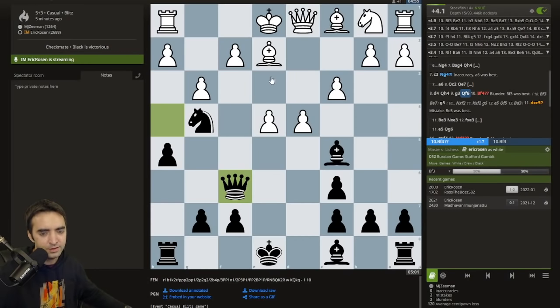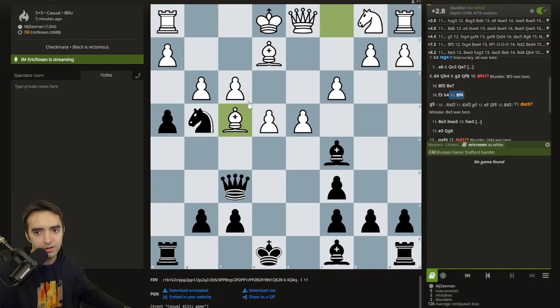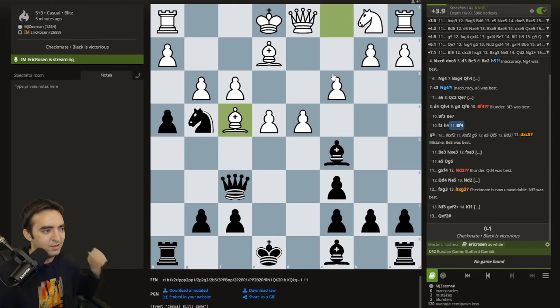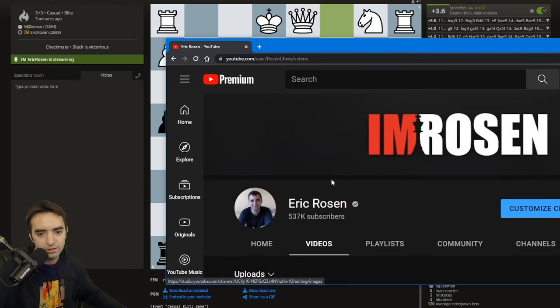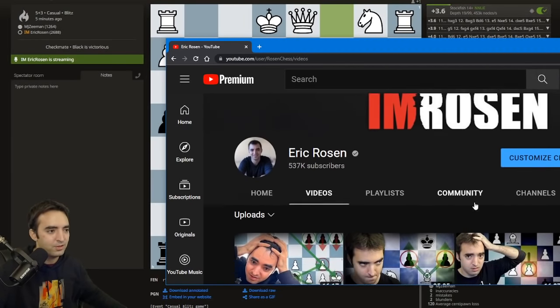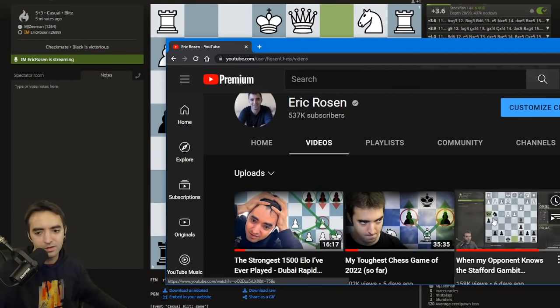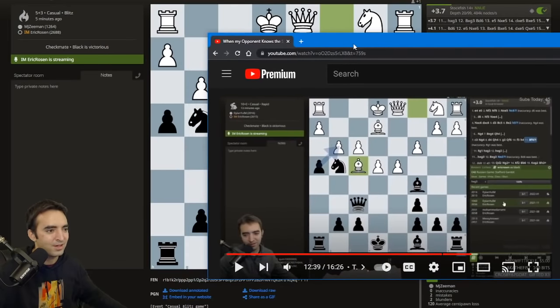I've also seen f3, h4, and then bishop f4. I had this in one of my most recent YouTube videos, when my opponent knows the Stafford Gambit. And if people want more content on this, I dive into some of the theory.